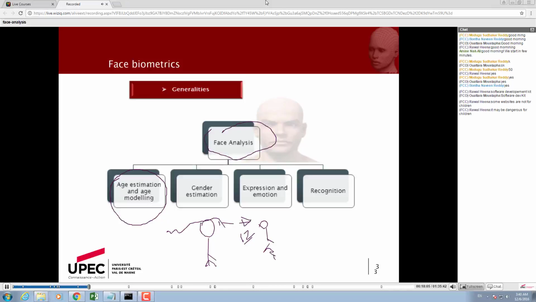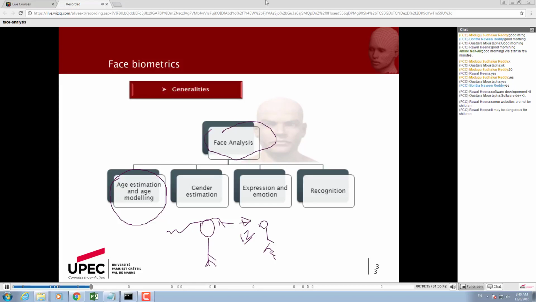But here, what we want to do is make the computer estimate the age in our place, just to make things automatic. If you want to access some specific website, and we say this website is just for kids, we want to discard all adults.